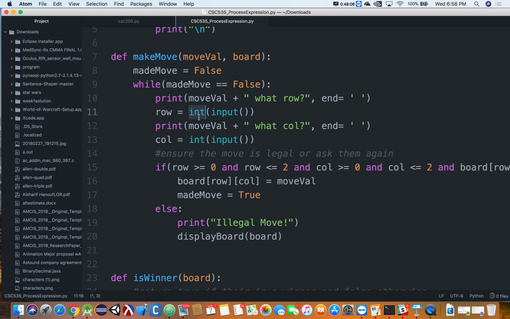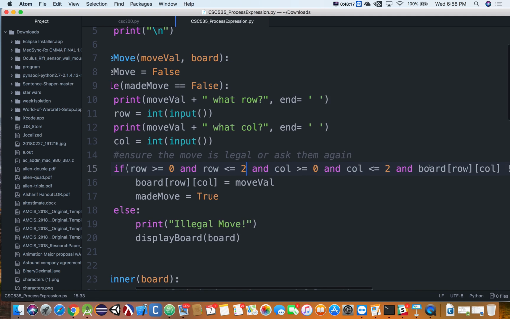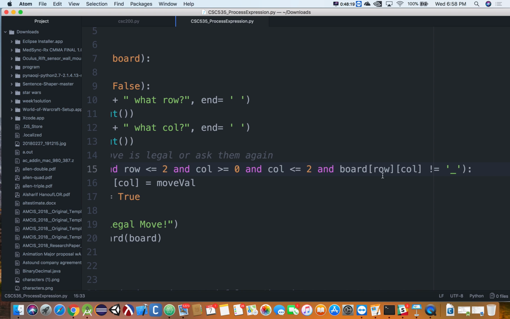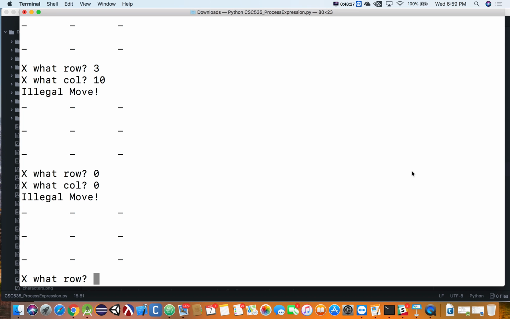Oh, no, we're getting the integer version of it. That's fine. If row is greater than or equal to 0 and row is less than or equal to 2 and col is greater than or equal to 0 and col is less than or equal to 2 and board at, oh, and it's equal to an underscore. It's legal if it's equal to an underscore, right? I was checking to see if it was not an underscore. We're allowed to place an X or an O there if there is currently an underscore there. So I have my logic upside down there.